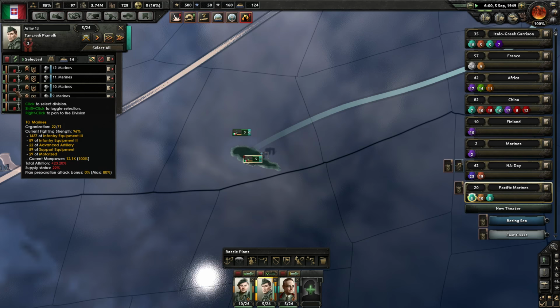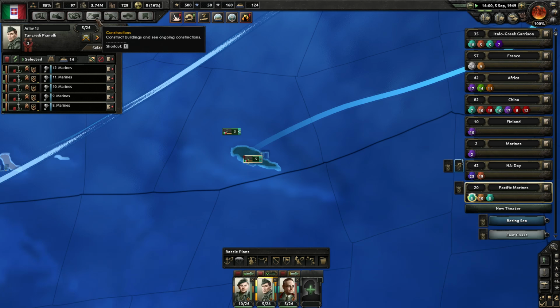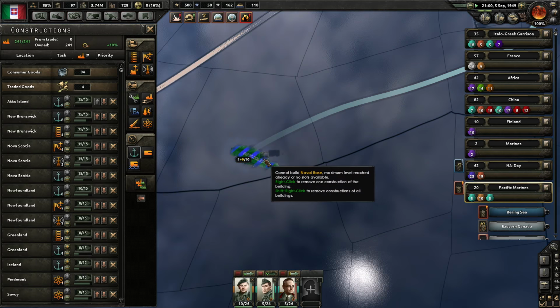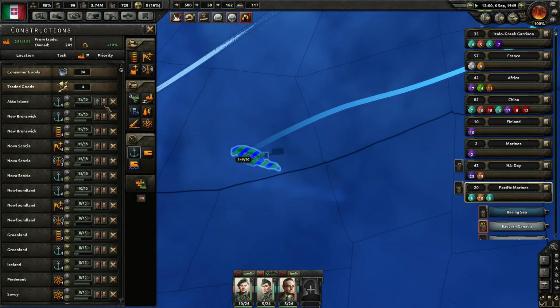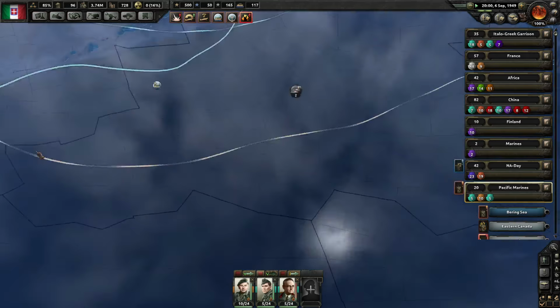Because I don't want them to attack with nothing going on, which probably means, okay, we do have naval bases set up for you in Antu Island. Which is where? Oh, Antu Island, right over here. So it is top priority. I think we're going to have to wait until a couple of levels of that get built so that you actually have enough supply to plan this out.